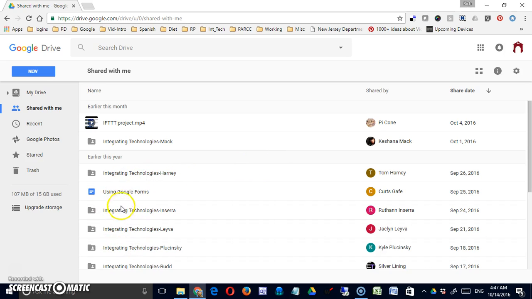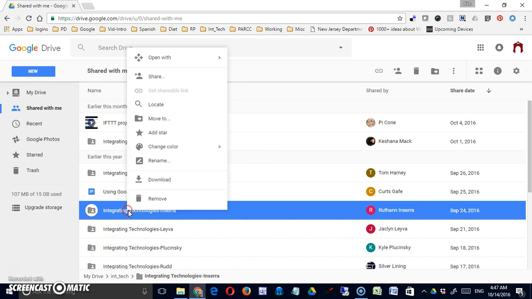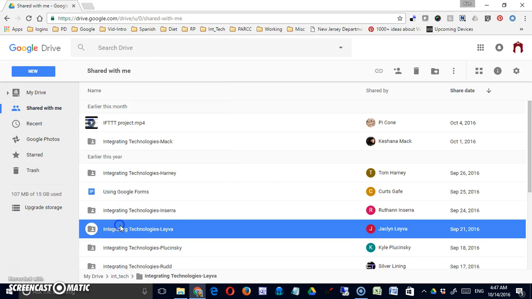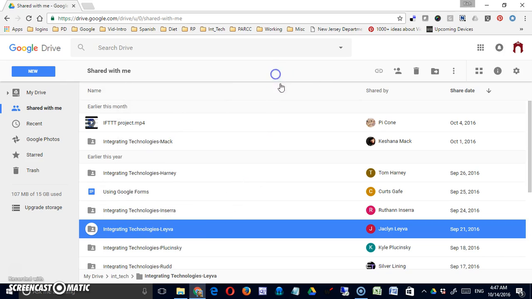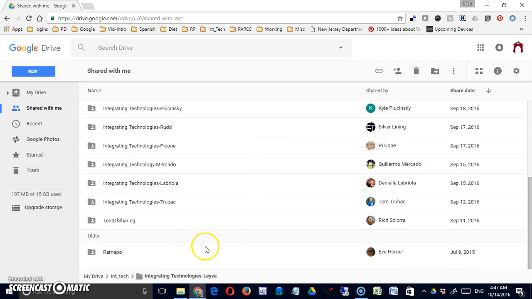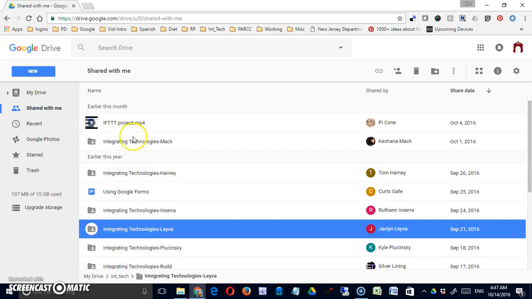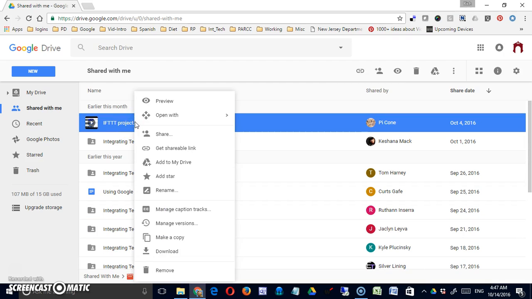If I would like these in my own Drive environment, I can always right-click them and say Add to Drive. Now I don't see that option here, and the reason is I've already added these to my drive. So let's see if I can find something that's not there. There you go. Add to my drive. And if I were to do this, I could put a copy. Now it would still remain out here in the Shared With Me area, but I would get a copy in my drive, and it's just an advantage in organizing yourself the way that you want.